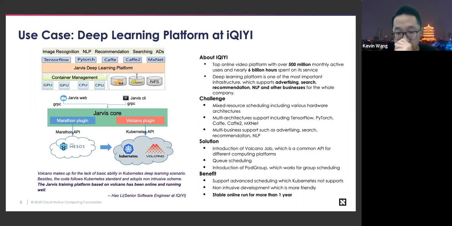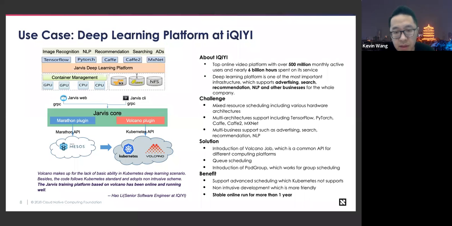And also, in the early days, when they adopted container technology, they were using Mesos with the Marathon plugin, because Mesos in the early days had some more friendly concepts compared to Kubernetes. They could more easily integrate with Yarn or other frameworks. And actually they were first doing the containerization work, and then they started thinking about how to improve the resource utility and also the resource allocation.